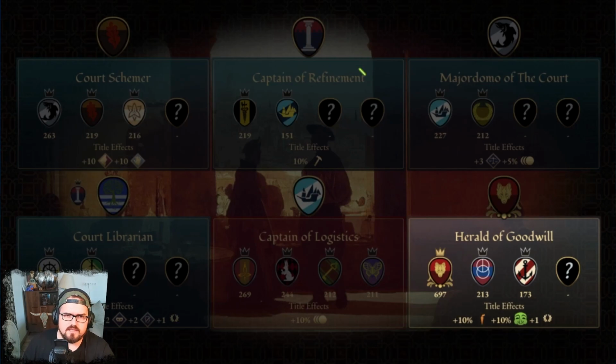And over here we can see who will be the court schemer, the captain of something, the mayordomo of the court, the captain of logistics, the herald of goodwill. And there will be votes happening from all the houses existing. So I think you will have to manage your relationships with them a lot in order to obtain one of the bigger titles for your household.